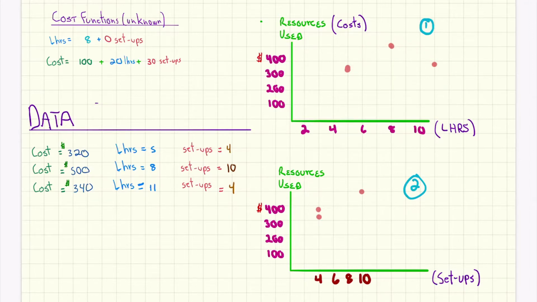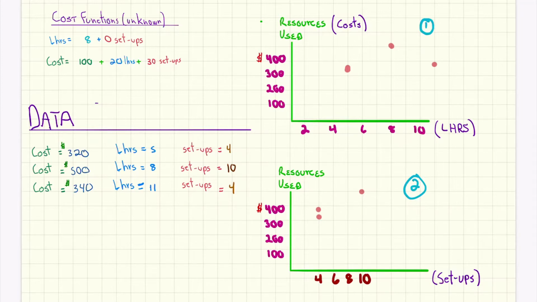Remember, the most helpful shapes are the ones that have some sort of a positive slope to it that indicates that there's a variable relationship between the base and the amount of cost. If we use the setups, we get a better relationship. Looks like this. Unfortunately, of course, we see that we have 2 cases where the amount of the setups was 4, and we get 2 different costs. So that tells us that the setups alone can't really determine what the cost is.